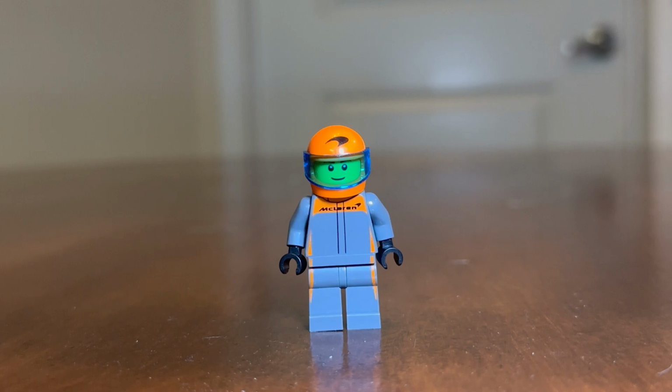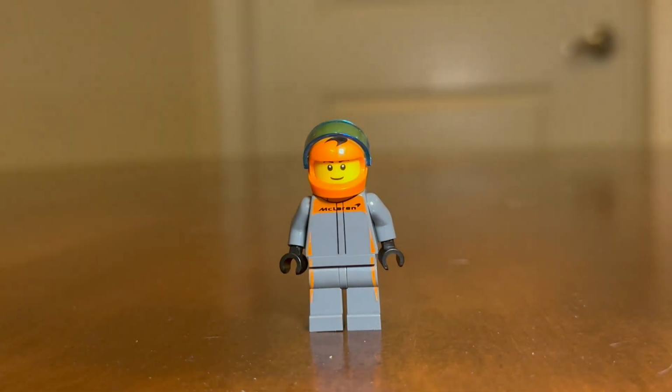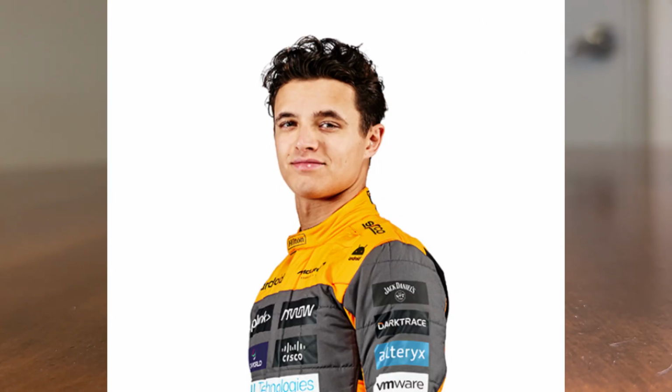It's a basic McLaren logo on a gray torso and legs. I do appreciate the printed legs, even if it's just the orange stripe. It just needed a bit more to it. It does include a hairpiece, which arguably looks more like Oscar Piastri's hair rather than Lando Norris's hair. I'll just stick the helmet on him and pretend it's Lando.